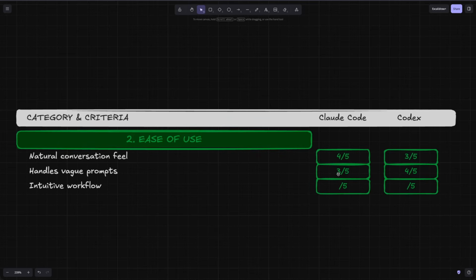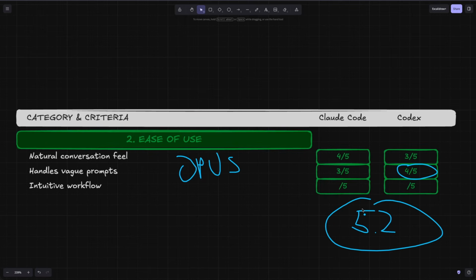It goes like this. The 3 here is based on the simple Opus model, which is pretty good, but Claude tends to be a lot better when you handle it. The 4 here comes for only one model, which I still think is the actual winner in terms of how vague you can go and how good the output actually is.